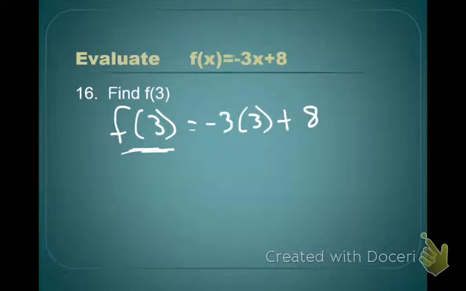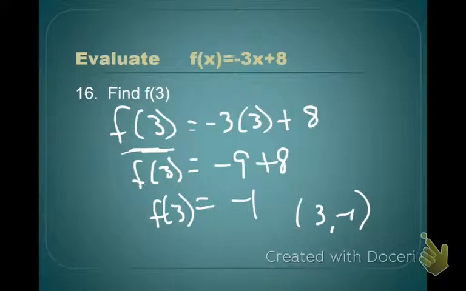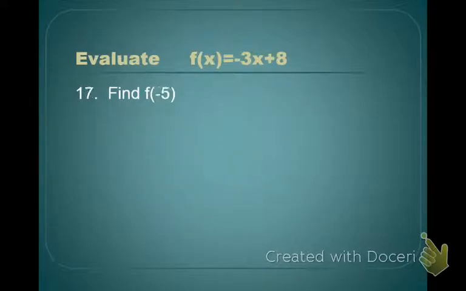There's nothing to do over here. That does not mean f times 3. There's nothing to do over there. It's just notation. So f of 3, we're going to multiply these two guys together. Then we're going to add those two guys together. And so f of 3, the function at 3, is negative 1. It gives you a value of negative 1. So that tells us that the input of 3 maps to negative 1. Does that make sense? Notation might be a little weird. But that's all we do.